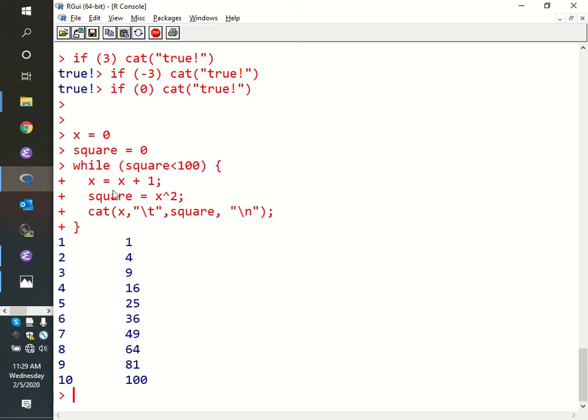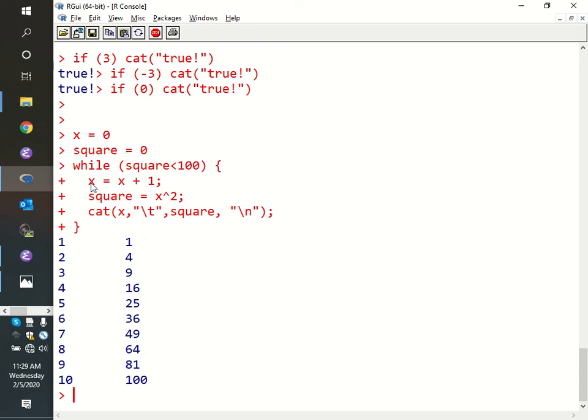So you can see that here, at the second line, I've specified that square is always going to be equal to x squared. But x itself has got to reach what value before square is at least 100? 10. Right, so just because I set the value of square doesn't mean it will ever reach 100. I actually have to increment x in order for that to happen.